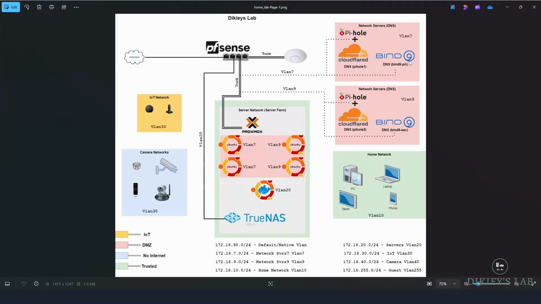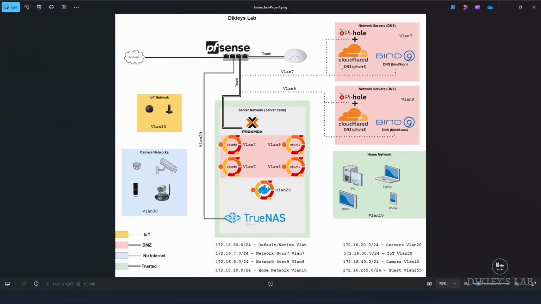I want bind9 to be purely authoritative DNS for our internal domain name, and I want PiHole to be our recursive resolver, like a middleman between our client and the other DNS servers. So this one will be connected to Cloudflare.